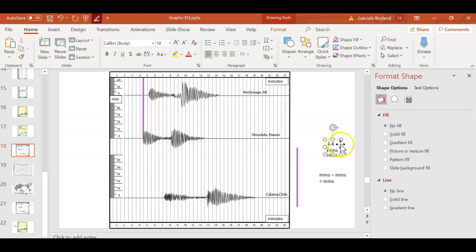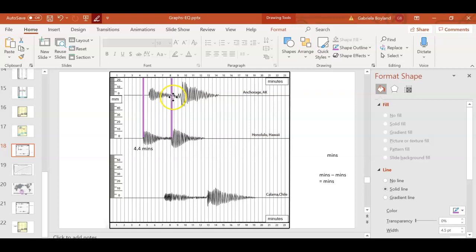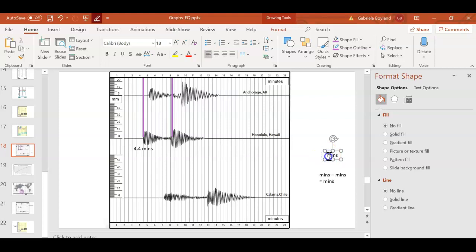It's very important that you use decimal numbers here. So make sure that you don't use something like 4 minutes and 25 seconds. Use decimals for the minutes. All right, and then the secondary wave arrived at about 8.2. If this is 8, this is 8.5, this is 9, so it arrived at about 8.2 minutes. Again, using decimal points rather than minutes and seconds. Okay, so we have those 2.